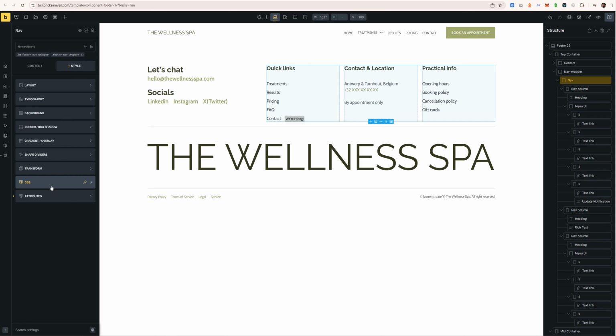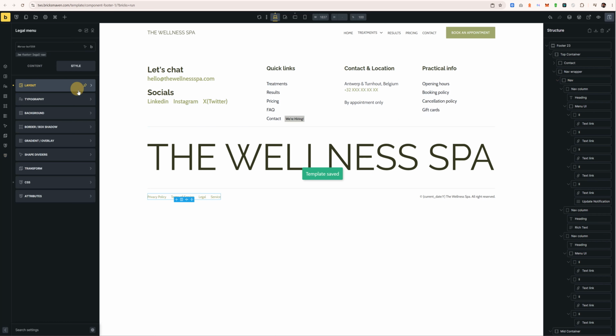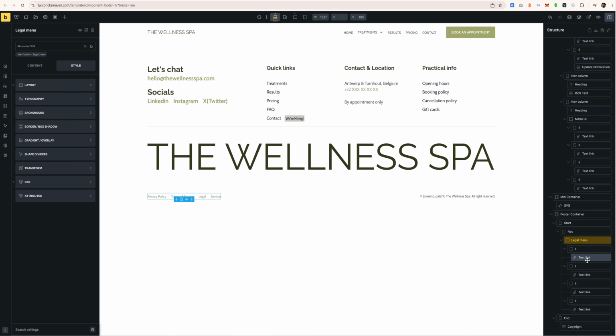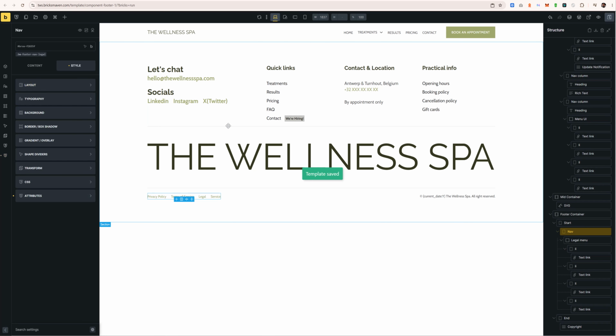Actually, I could have called it footer navigation or something, so that you know there are going to be links in here. Okay, I think this one also has one, if I'm correct. Was it? Yes, it does. Legal. Okay, that is cool. That is good. This one is done, and we can move on to the next.